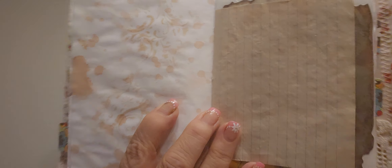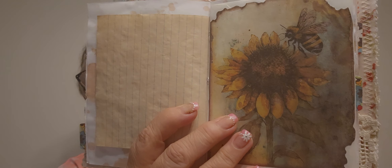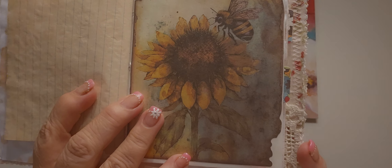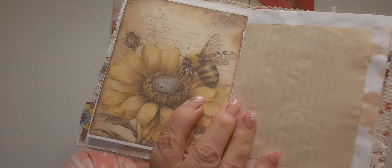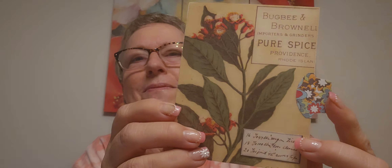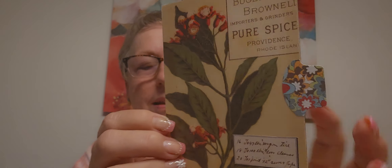I'm working on Globeland, finishing that up, and then I'll get going — I'll share that soon. I think I have this bee paper — isn't that gorgeous with the sunflowers? And this is an envelope — she sewed this in. I don't want to miss anything. There's a tab there. Look at this — I love these tabs.